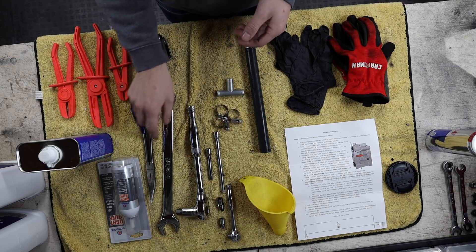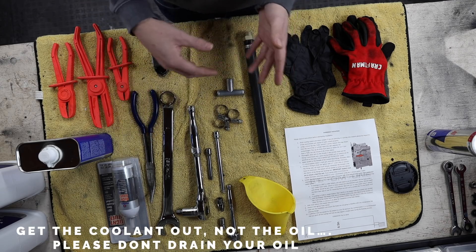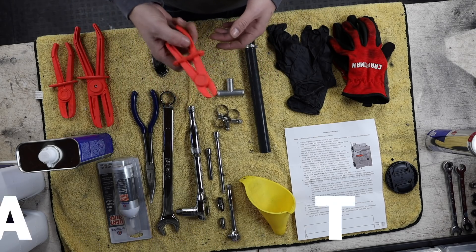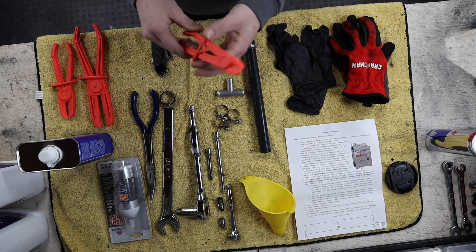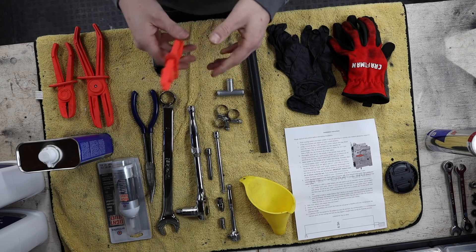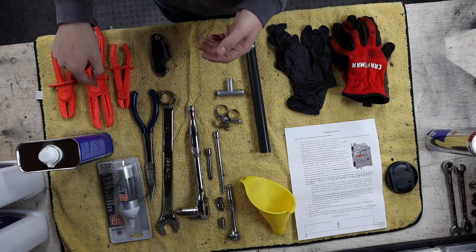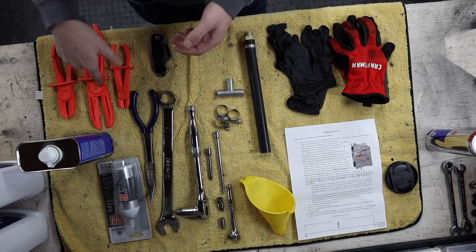I have some needle-nose pliers because we are going to drain some coolant off of the oil cooler to get the coolant out of the channels in the engine. I highly recommend the coolant hose clamp tool set — I'll link it below, I bought it off Amazon, I think I paid around 15 to 20 bucks. It has saved my life multiple times from getting drenched in coolant, and it's going to do that again today.